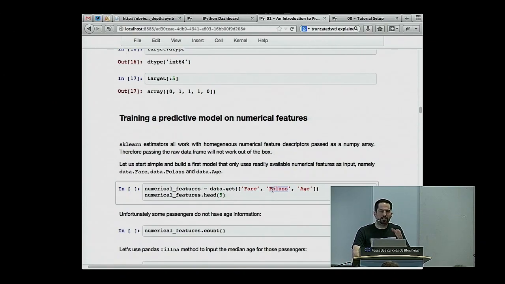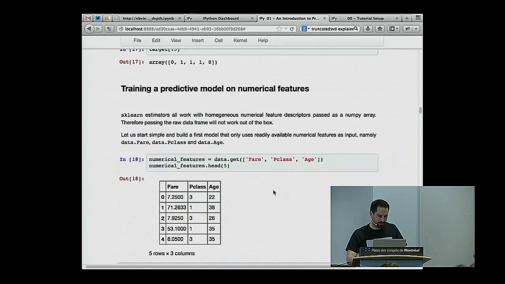The class you could consider as an ordinal categorical variable, but you can also treat it as a regular numerical variable, because second class is between first class and third class. The relationship between the price and the class number might not be linear, but we can treat it this way anyway.